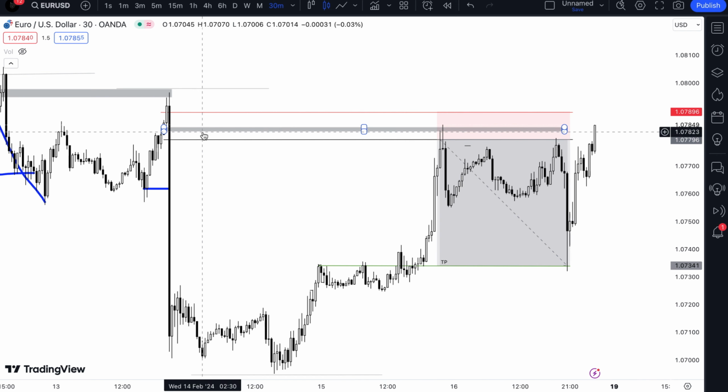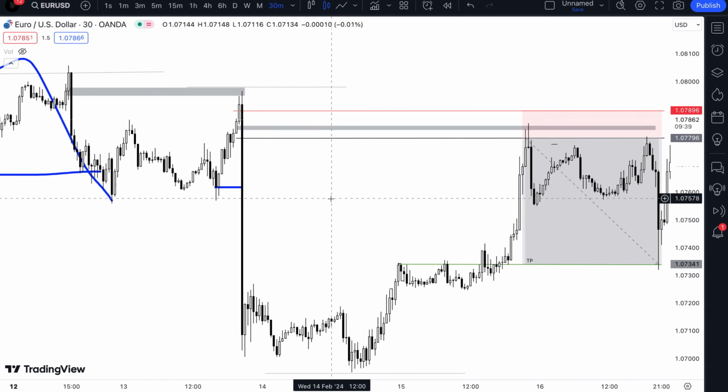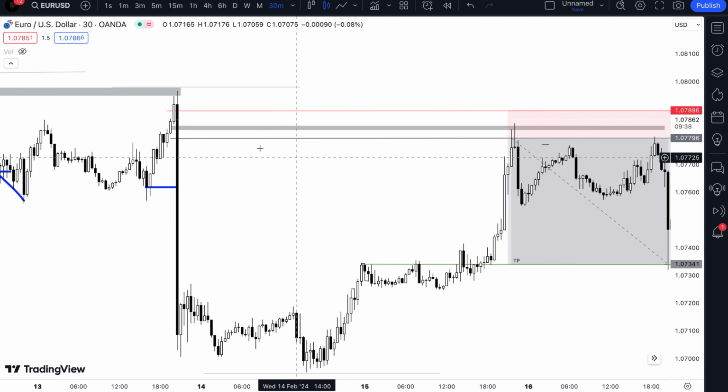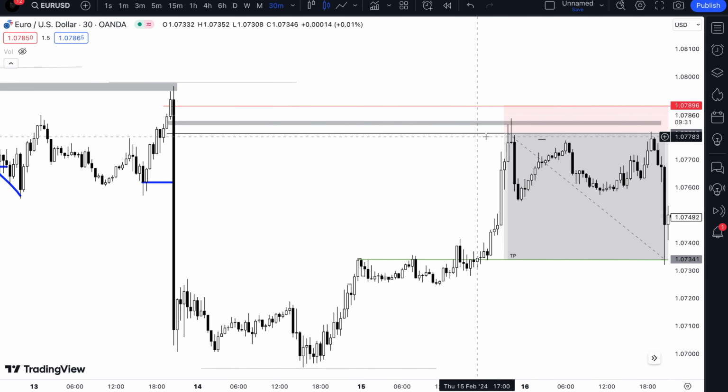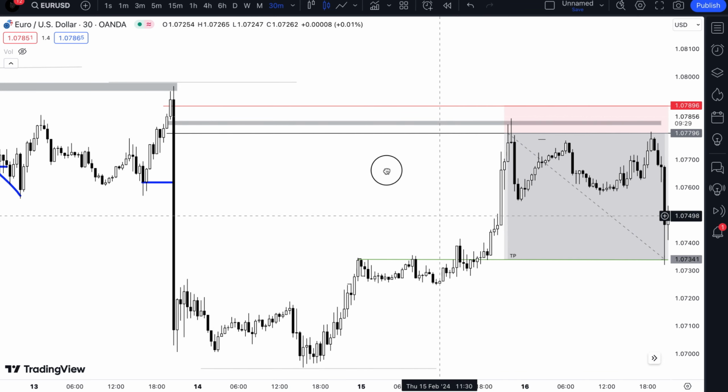So here, we look. This gray box here was my original entry, but then I wanted to enter early, because when price leaves these giant gaps, sometimes I'll enter early. And so basically I entered at this black line here, and then the stop loss was supposed to be this red line, and price came into my entry.